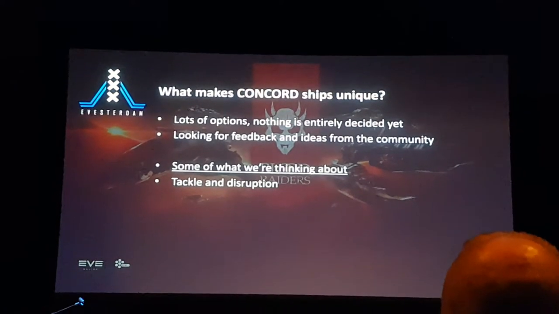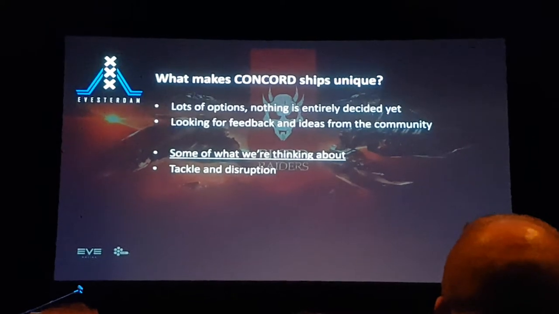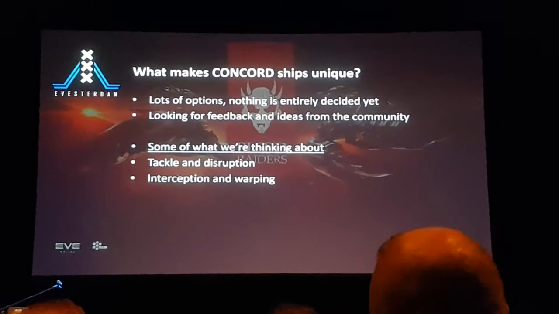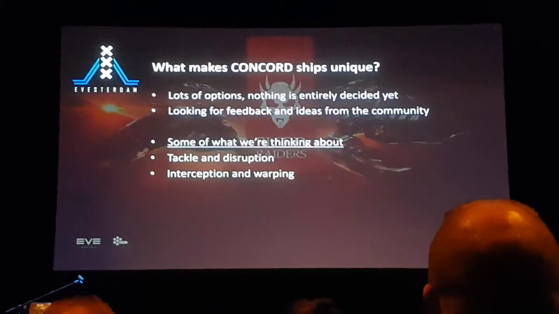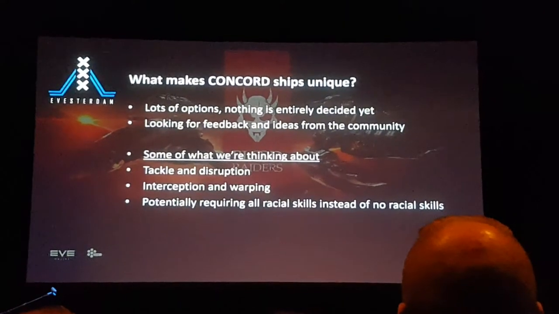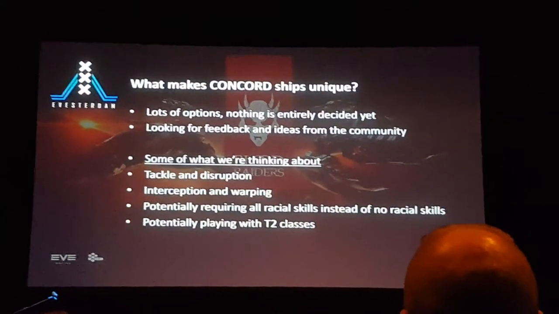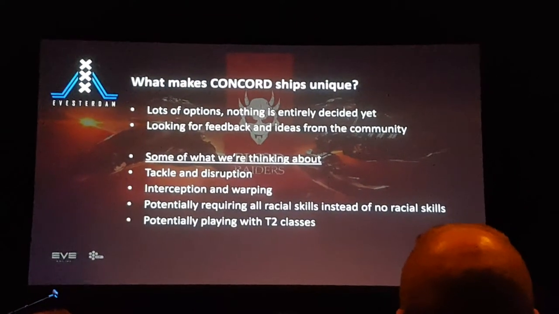We're looking for feedback, and some of what we're thinking about, I think it would fit the flavor very well if these were related to tackle and some bonuses to tackle disruption. They are ships that are given out to everyone, like the Gnosis and Synesis, so they shouldn't be leaning towards one faction or the other. Interception and warping is something that Concorde tends to appear right beside you when you've done something bad, so it'd be interesting to see a player ship that has some advantages to go along with that. Potentially requiring all racial skills instead of no racial skills, something that is a bit more for people that have trained widely. And the potential of playing with the Tech 2 classes. I think it'd be very interesting if we made some of these Tech 2 ships rather than just Tech 1.